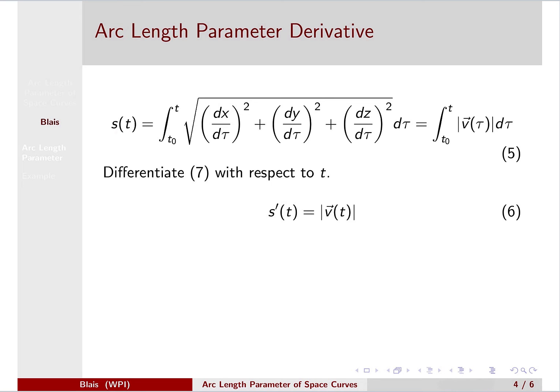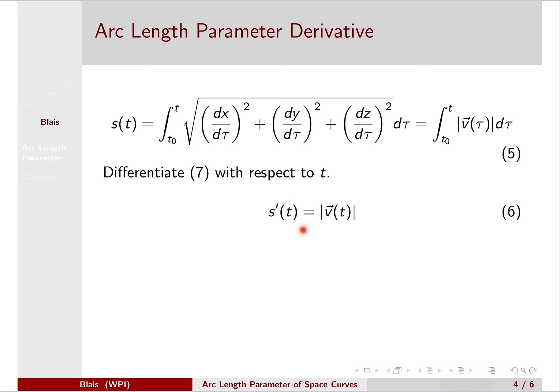We now look at the arc length parameter, so we have the definition given here, and we note that if we take the derivative, things work out quite nicely. So if we take the derivative of s of t, we get s prime of t, and on the right, the derivative with respect to t, because the variable t with respect to which we are differentiating is in the upper limit of the integral, the derivative of this term is the integrand, the magnitude of v, with that t plugged in. So we see that s prime of t is the magnitude of the velocity vector.